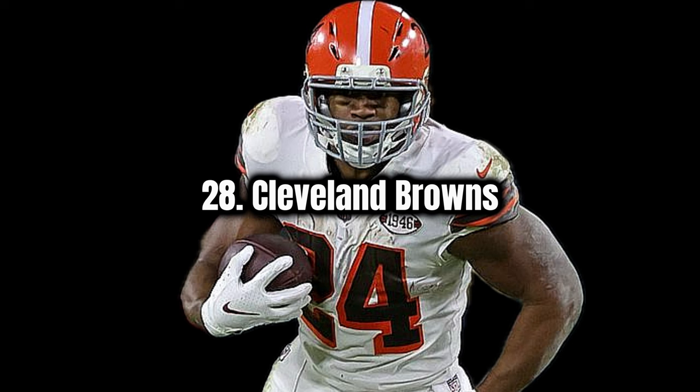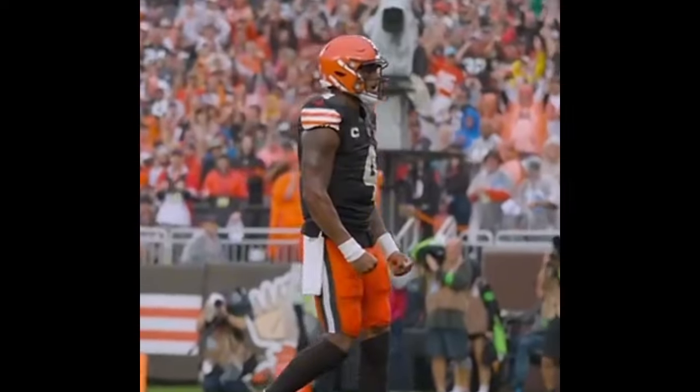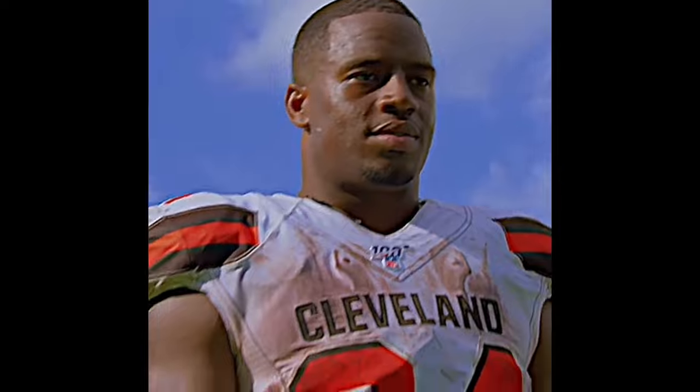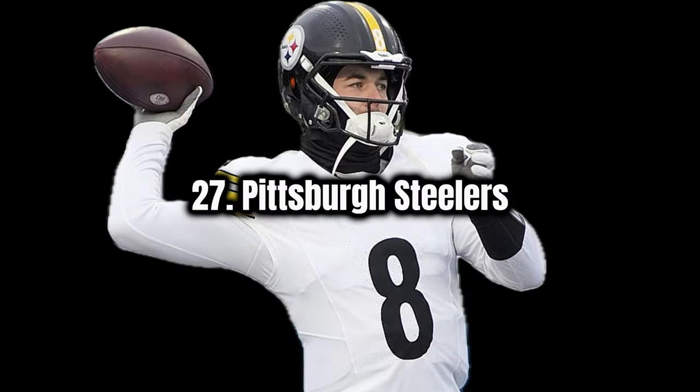Next I go Cleveland Browns. I think they've gotten better with some of their alternative uniforms, especially last year. I still think it's a little bit too simple. The brown isn't working for me — I like the brown and orange combination, but I think they should do a little bit more with the orange.